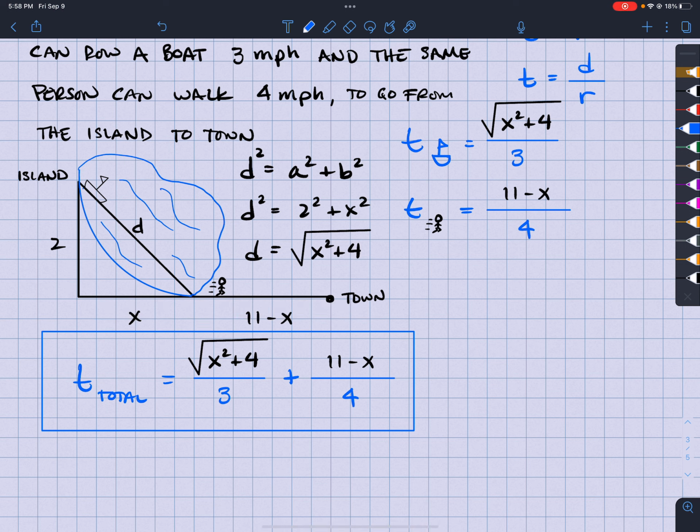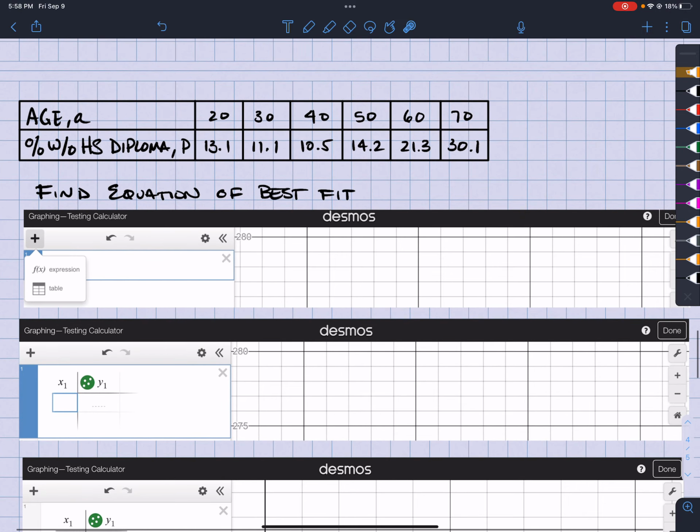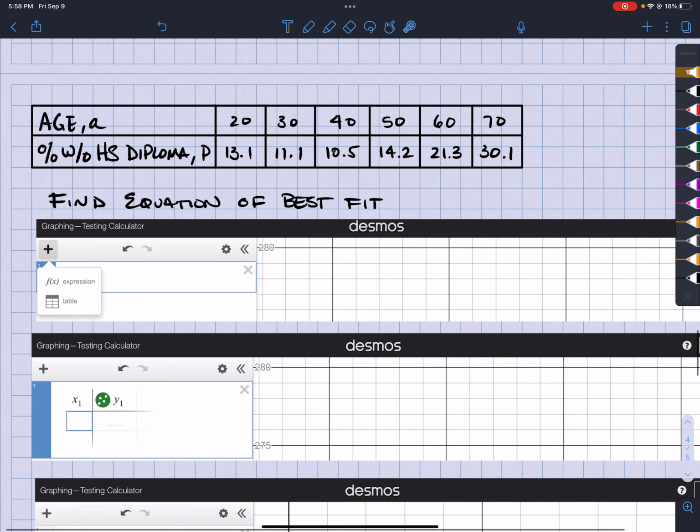Now, if I was to graph this, this total part that I just talked about, since it's in terms of x, I can say this is t of x. Okay, so it's time versus the distance, right? So I can talk about what distance he's gone and what time marker he should be at as we go. All right, one more. What if we were given these things right here?